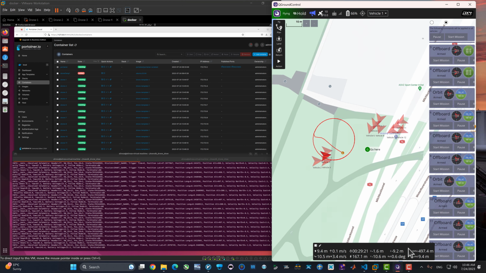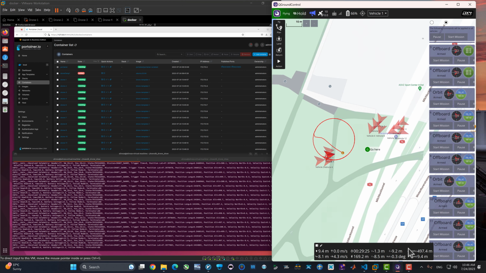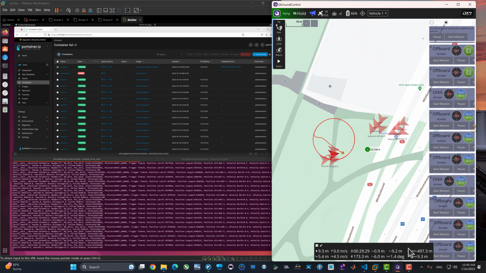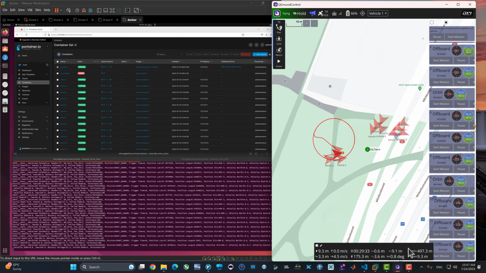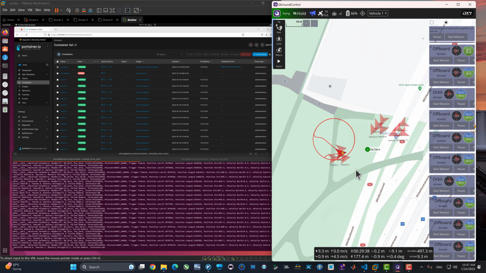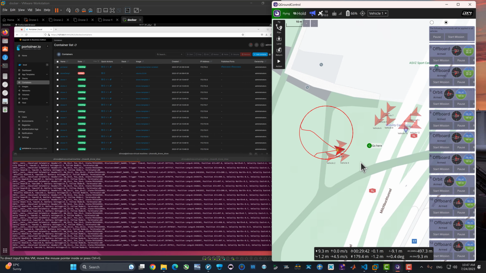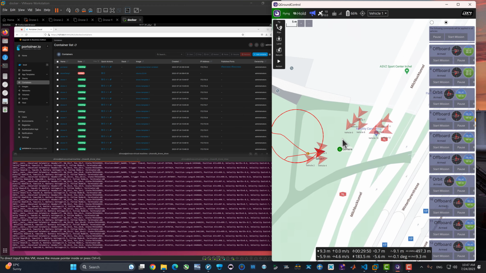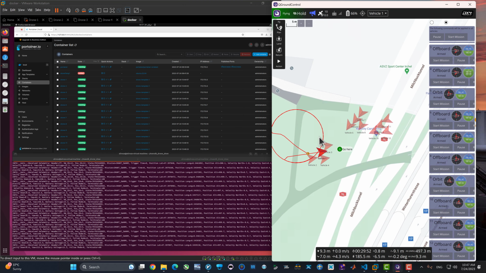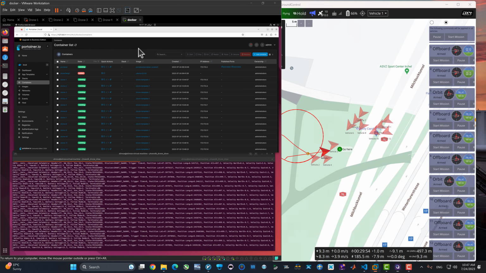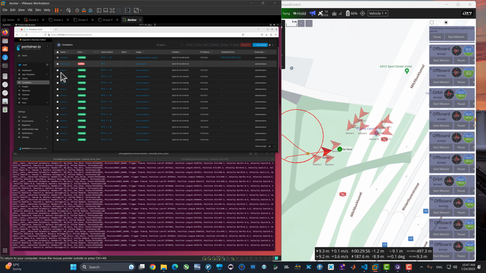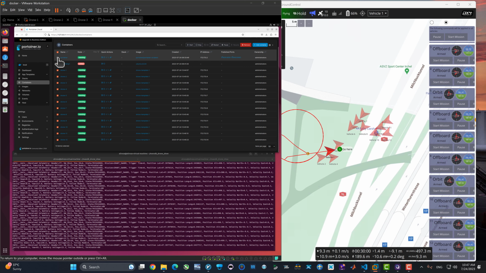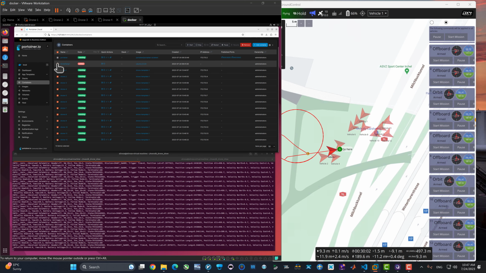And other groups might return to base or go for another survivor or another target or anything that you might think of here. You're gonna find the target, and this target can be a survivor, can be an object that you're looking for, can be a criminal that is doing something that it shouldn't do. It can be maybe a sport event that you want to follow, and that's it. That's the power of it. You can plan any mission that you like.